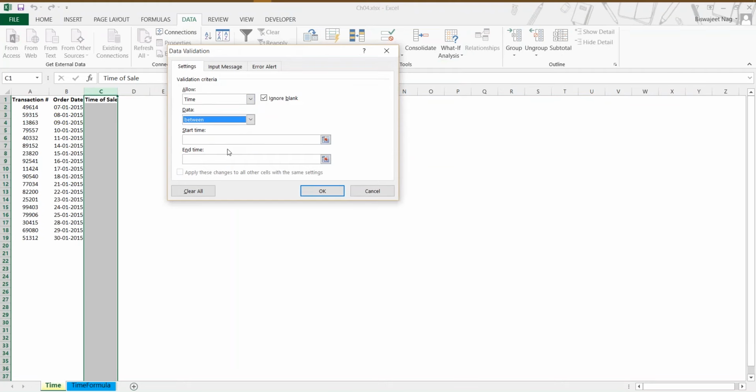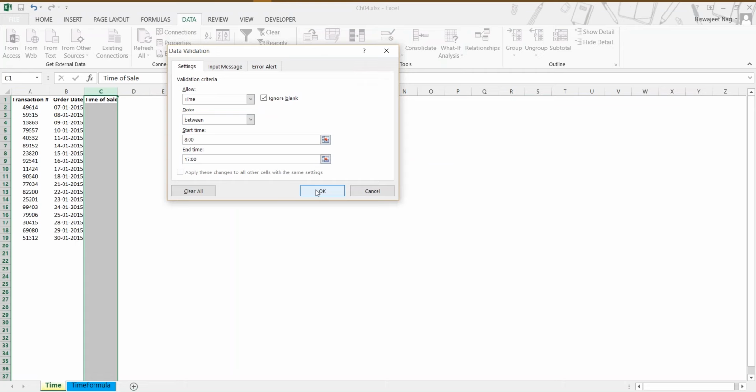So here I wanted to make it between 8 a.m., so I make it 8:00, and I make it 17:00, which is 5 p.m. I could have also written 5:00 p.m. there, and that would have come up, but I'm too used to the 24-hour format, so I've just taken that.